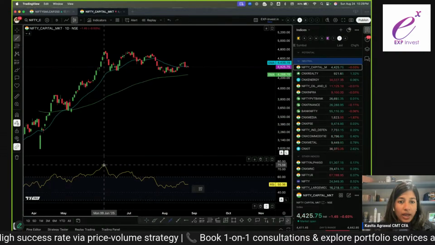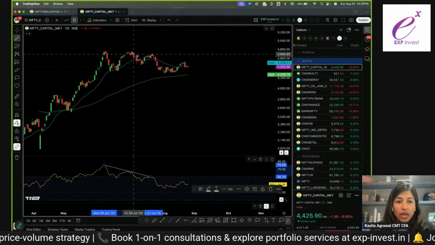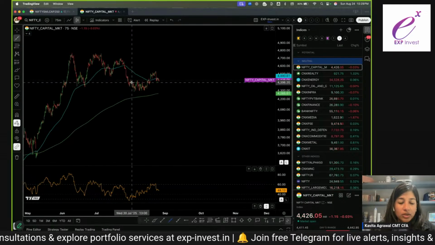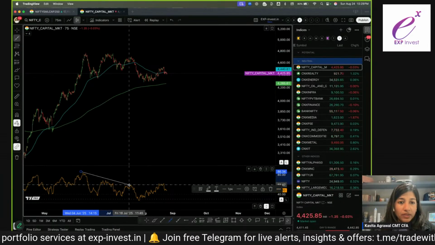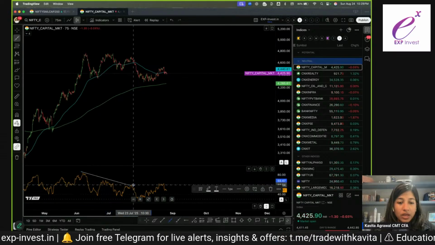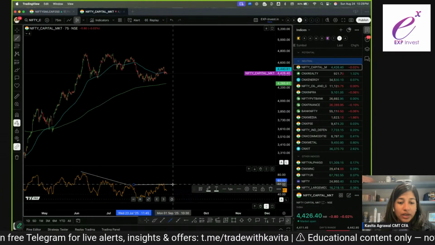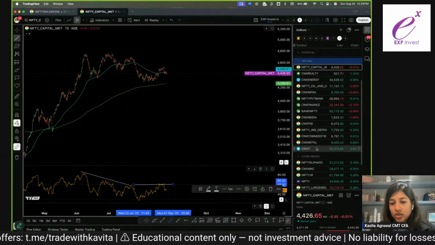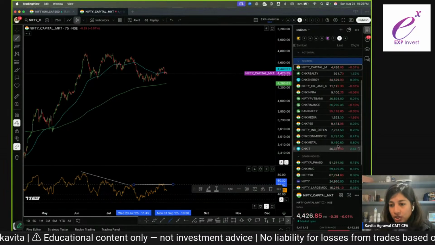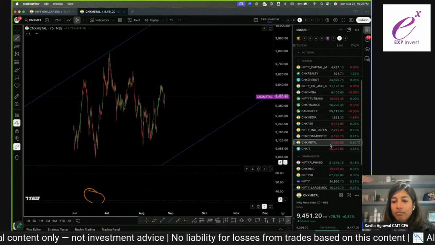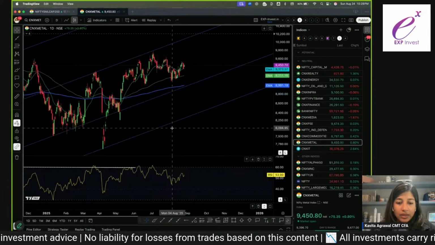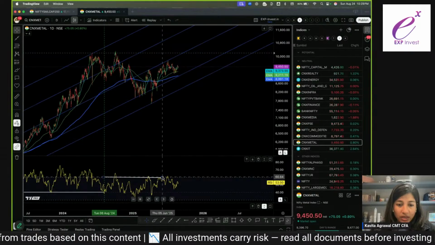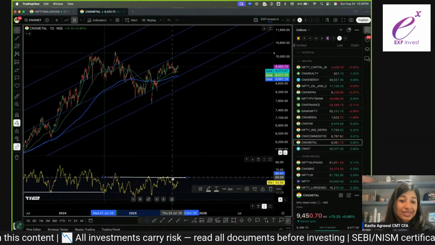So here we have a negative divergence and this is going into correction. Here it temporarily did go up, but on the 75-minute time frame, again, we're seeing a clear cut loss of momentum, negative range resistance. So capital market index is also looking neutral, not bullish. Next, let's take a look at metal index. Metal index is trying to turn positive. It is very unclear, and I will not call it positive because it is not clearly positive.